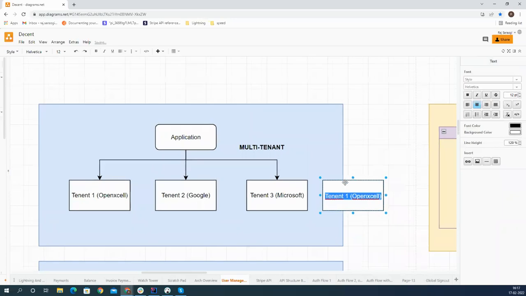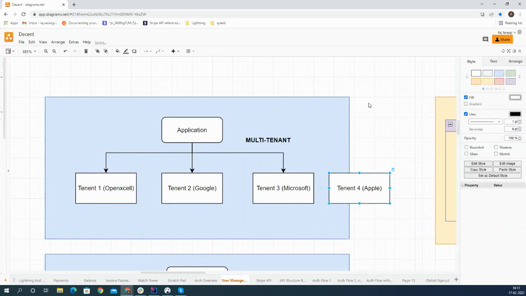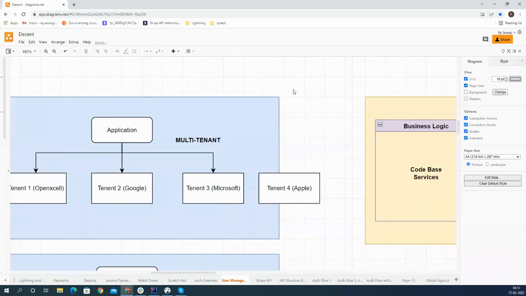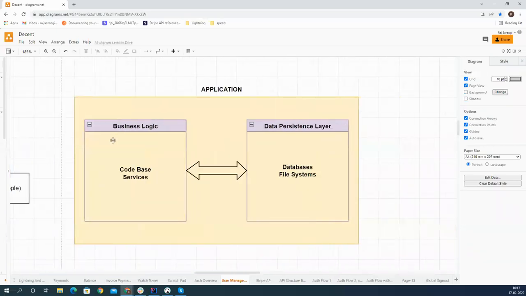Okay, so your system needs to scale. Apple has joined the organization, has signed up with you, so obviously your system should scale. For that, your architecture should be scalable. You have to think what can be done to make this application grow as users grow or shrink as users shrink. Obviously, you have to do cost cutting when needed.